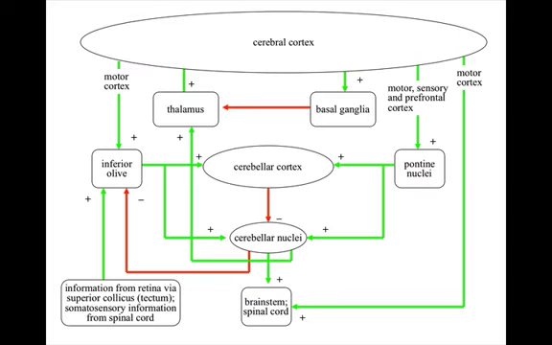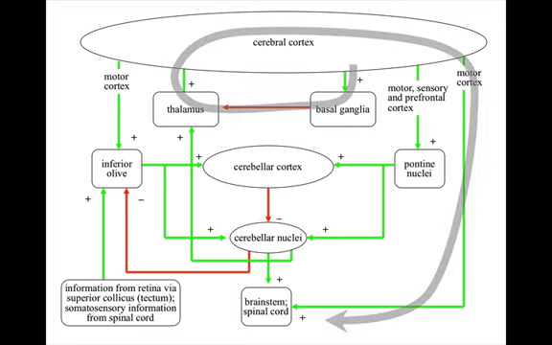This shows the connectivity on a slightly larger scale, with emphasis here on the control of motor behaviors. And it shows that there are parallel paths by which motor behaviors can be controlled. This is the path from the cortex to the basal ganglia, on to the thalamus, which then influences the release of motor cortex outputs to the brainstem and the spinal cord.